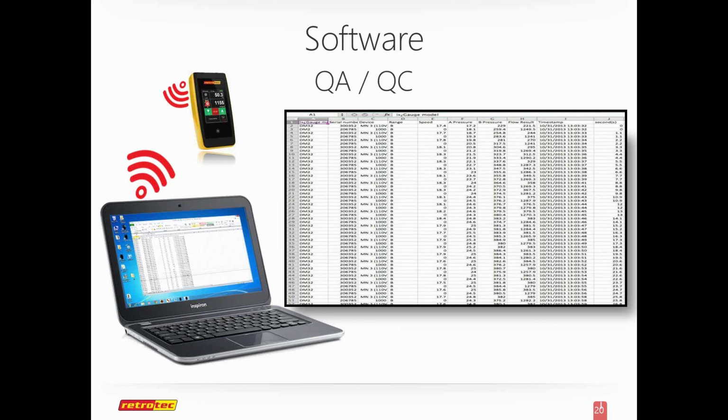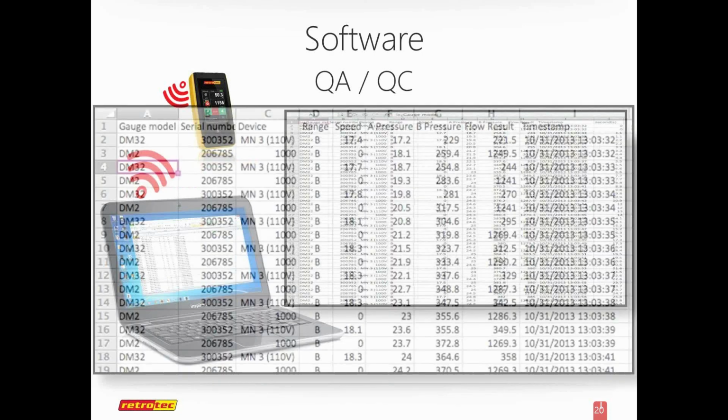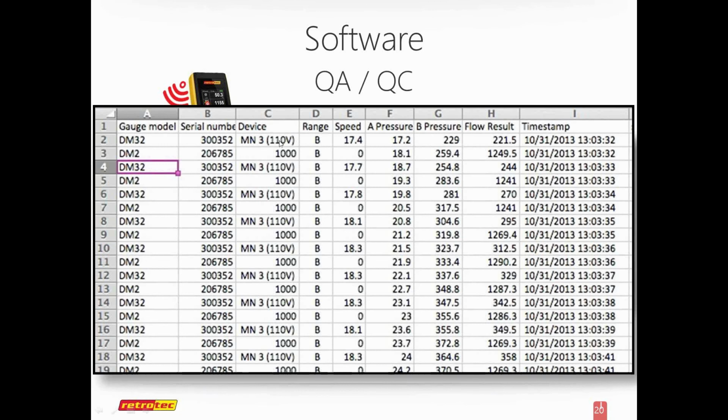This was a test I did that had a DM32 and a DM2. One was wired, one was Wi-Fi. One was running a Minneapolis fan. The other was running a Retrotec 1000 blower door. So these are both blower doors.